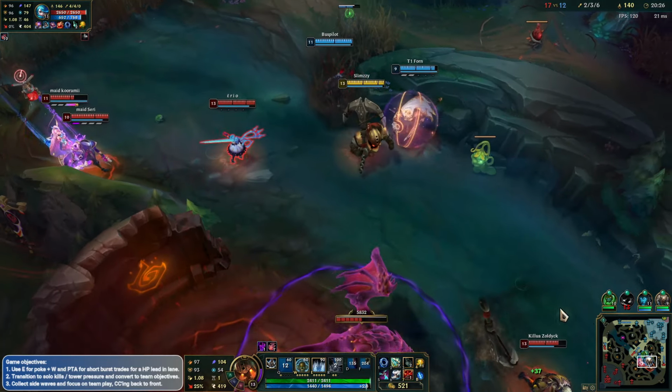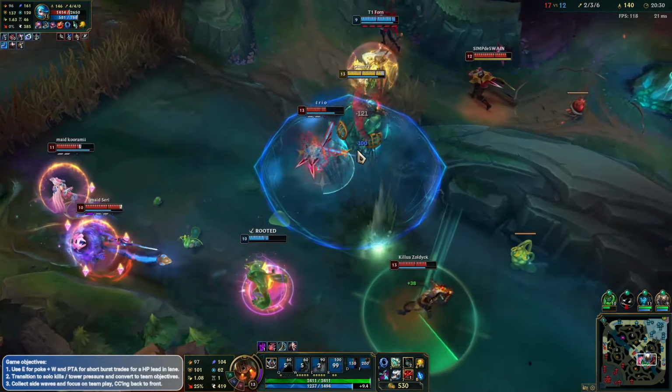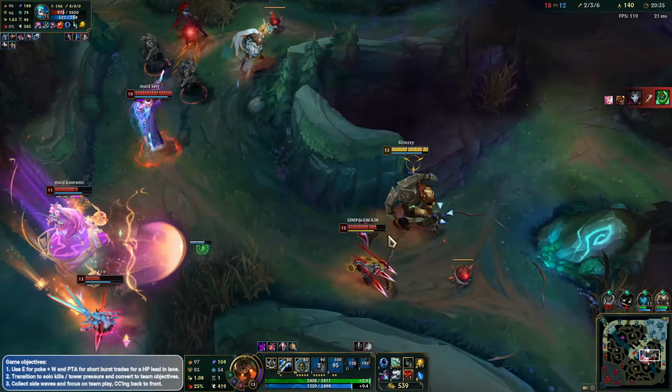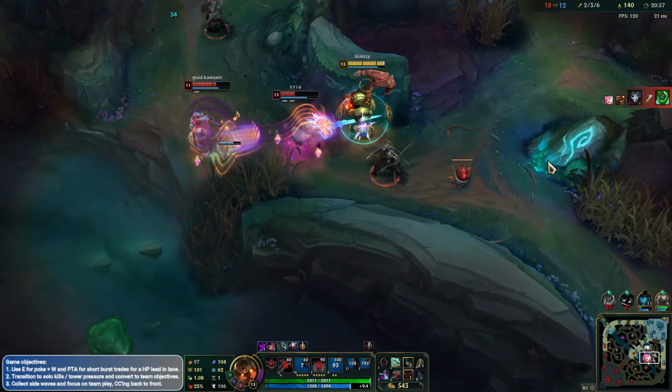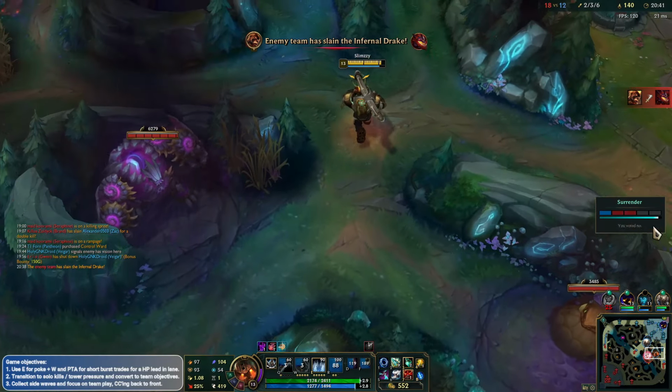Looking at this, could maybe get the Brand here. Oh, my hook barely misses. We're going to stun out the Gwen, which is nice. We're going to root up the Brand with the R there to make sure he's CC'd for a while. This fight's not looking so good, though. We don't have our Veigar as well. Yeah, that looks a little bit rough.